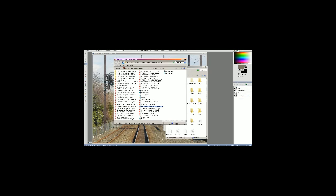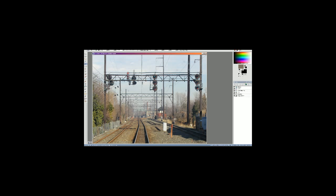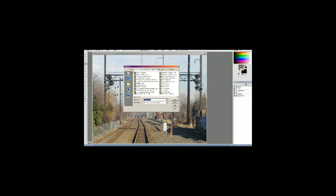What the heck? My PDF's freezing up. Oh man, it was four tracks. No, that's a 16R clear at Newtown Junction. Well, there's a tower, so I'm not sure I'll call it SEPTA. I'm just going to call it... what did I do? I've got to go back in the day again.